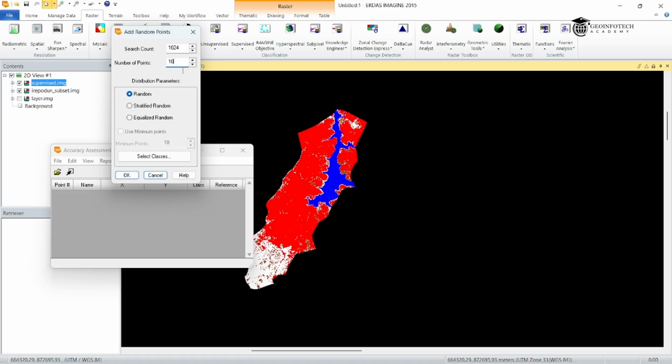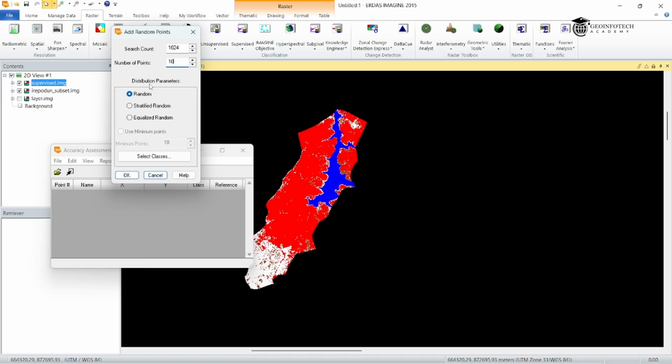You have to create a minimum of 1000 to get each of those classes right. But for the sake of this class, this is just an explanation, so I'm creating as low as 10 just for me to explain all this.